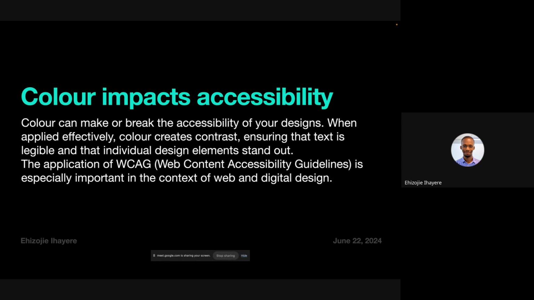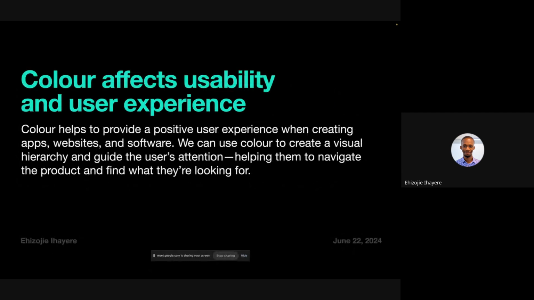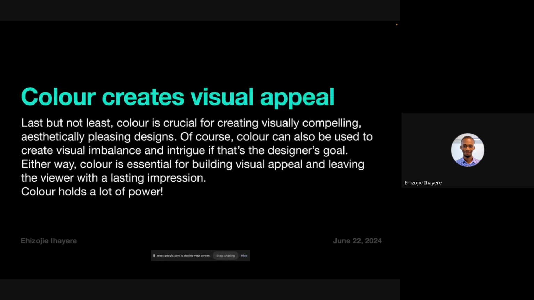Things need to be accessible, need to be legible for users. How you use colors is very important. If you use a very light shade of gray and users are not seeing it, it's not very accessible and good for the product. So in a sense, colors affect usability and experience, and eventually create visual appeal.